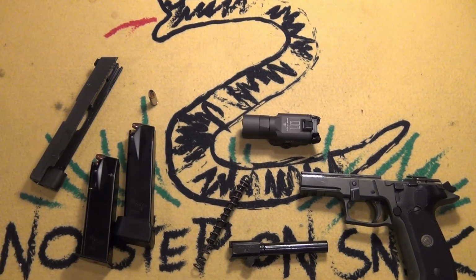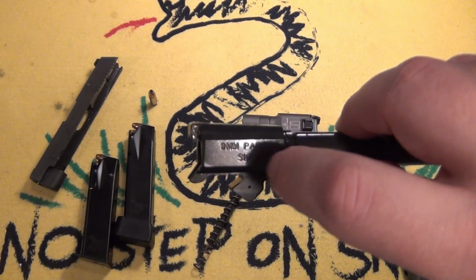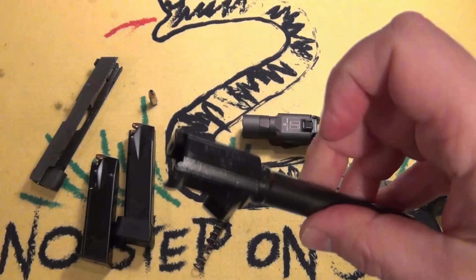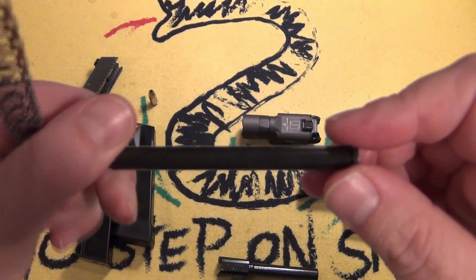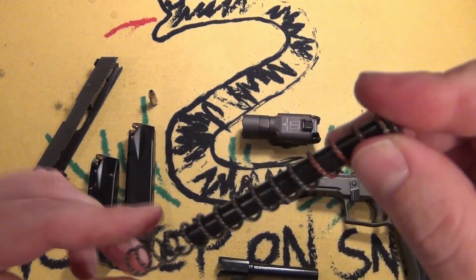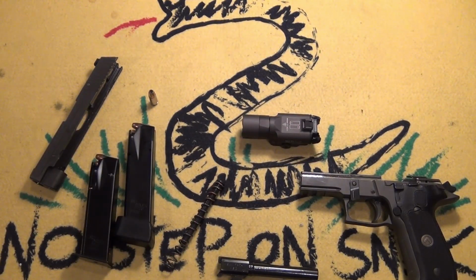And I credit that to the new finishes SIG is using. Sorry, I missed a spot right here. I know someone will call me out if I say that it's all good and there's no wear. There's wear on both sides of that. And finally, your recoil spring assembly looks good. So guide rod and the recoil spring are both perfectly fine, still springy. Not much going on, honestly.